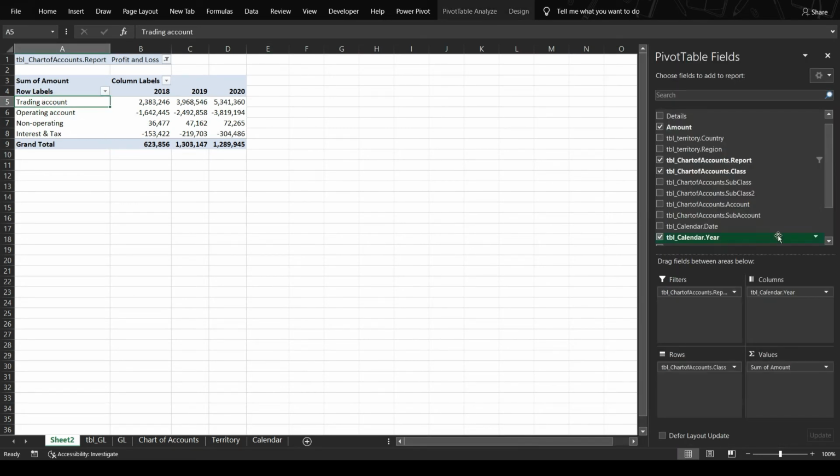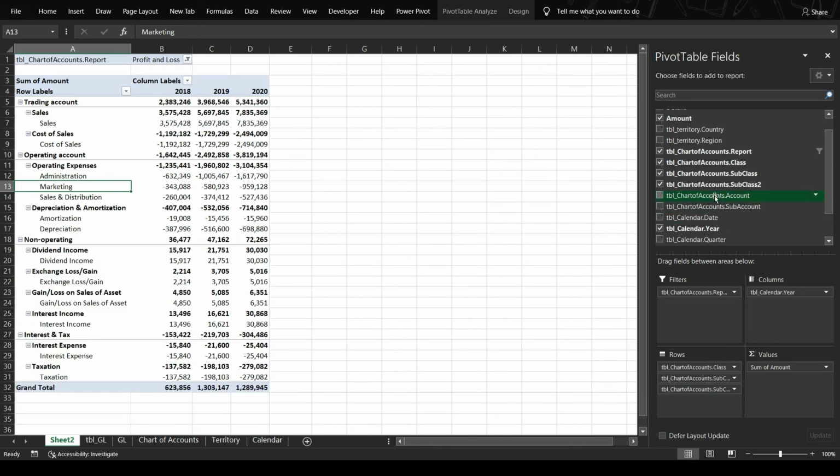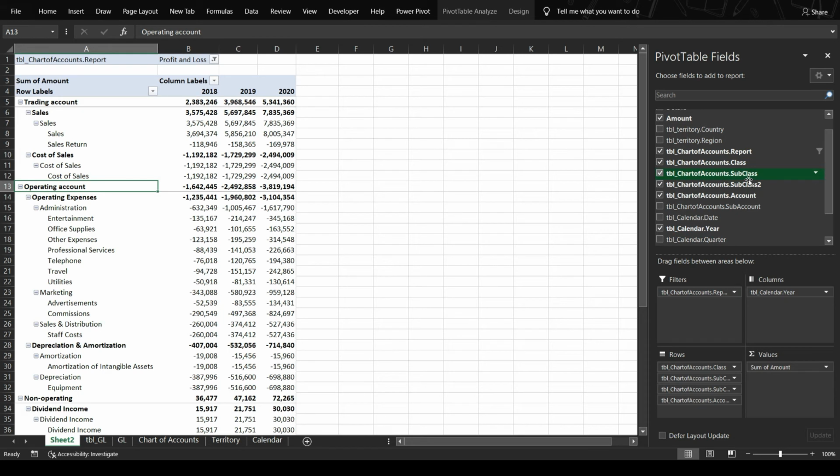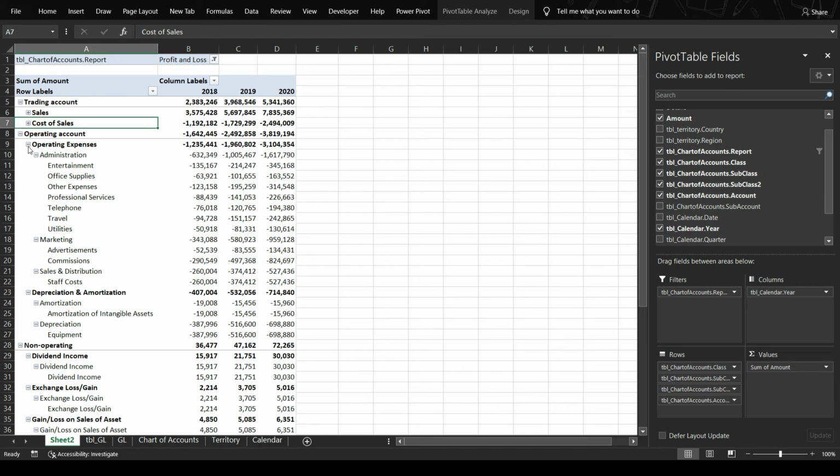Okay, now let us go back to our pivot table and drag down the subclass and then subclass 2 as well. But before that, let us again sort the values correctly. This is the manual sorting that you will have to do, and after that I think this area is fine, so we don't have to do any sorting again. So let me bring in the subclass 2 as well, and now let us bring in the account as well, and finally if you want you can bring in the sub account as well. But before that, let me expand these values, and there is no point in presenting these values again and again.